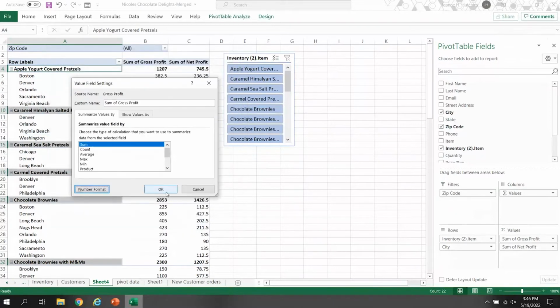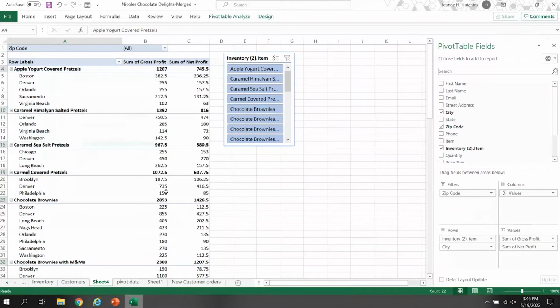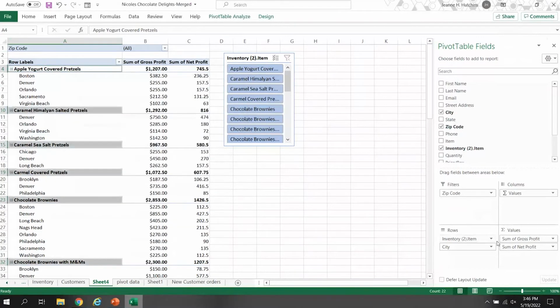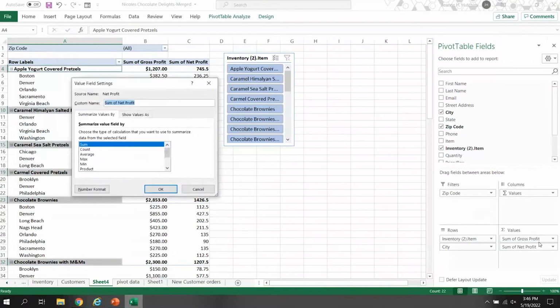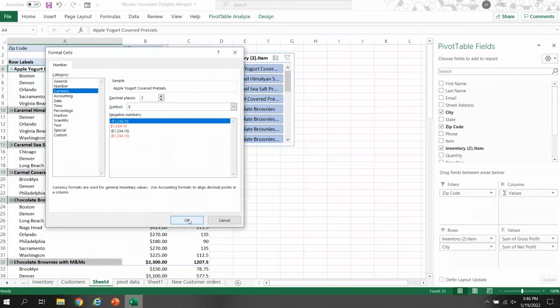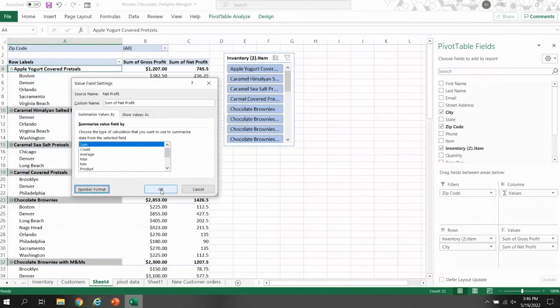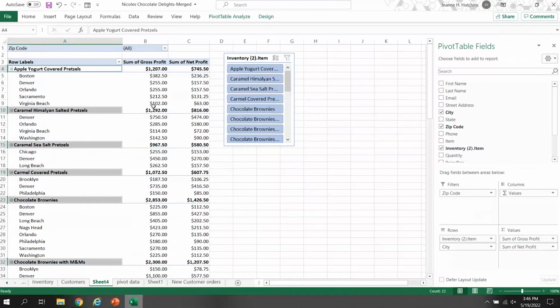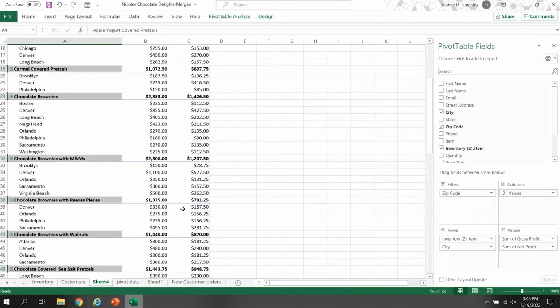Okay, and okay. So that changed my gross profit. Let's do the same for the net profit. Value field settings, number format, currency, okay, and okay. So now that looks more like a report.